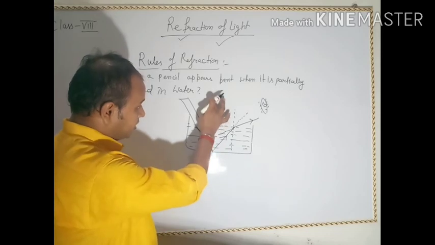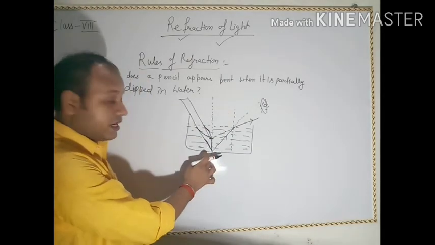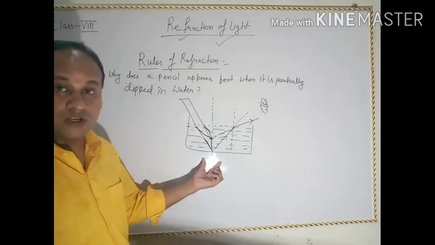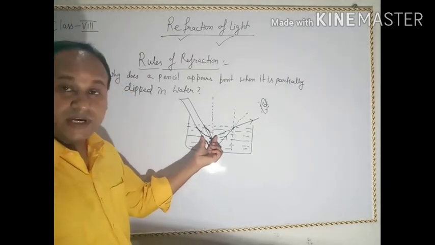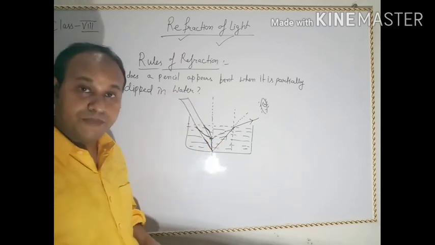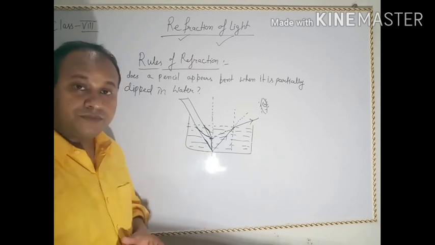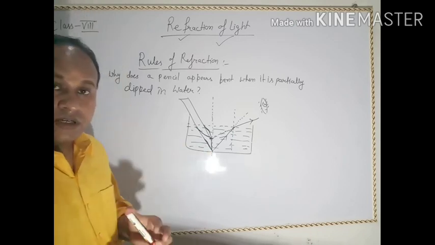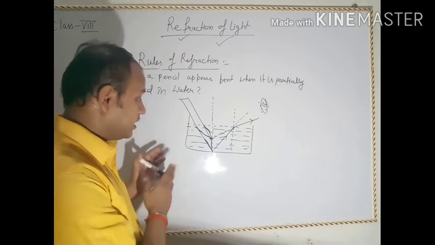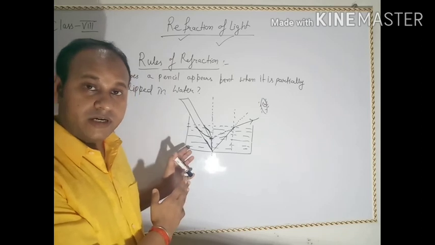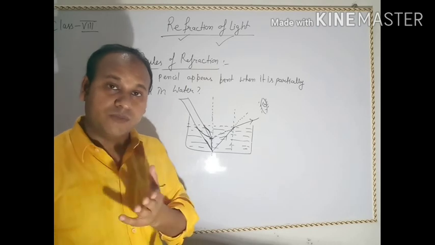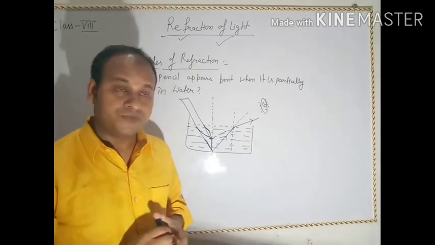Clear? Similarly, from all the other points, lots of rays will go from denser to rarer medium, and all those rays will intersect the actual normal at some point which is above the actual position of the pencil, and there the image of the pencil will be found, and that's why half part of it will appear bent. So this is the explanation of this. You should also keep the book along with you, try to understand it with the diagram explained here with the book also, and if there is again any problem, then you may WhatsApp me your problem.